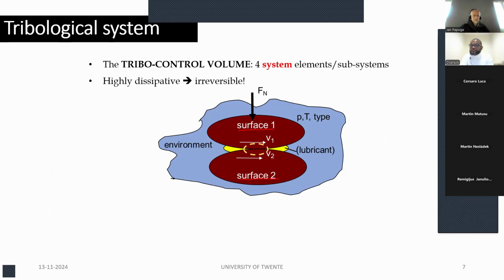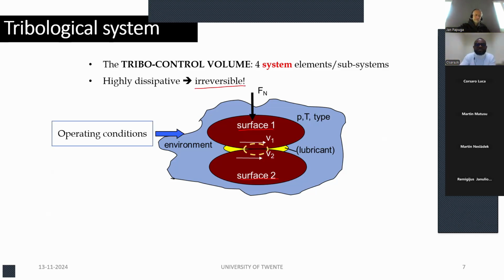And in tribology, friction is the number one thing that we deal with, as well as plasticity. And as many dissipative mechanical mechanisms as you can think about, we deal with them in tribology. And that means they will be highly irreversible as well, causing significant degradation of your system.